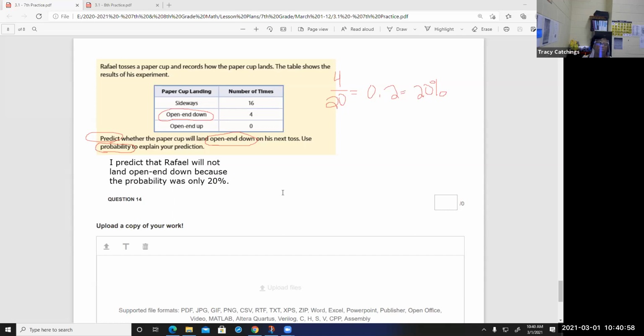And that is the final question. So that means everybody should be doing what today? Everybody should be submitting. It was on the page with 11. 14 tell you to upload your work. So you got some paper of your work. You can take a picture and upload it right there. Get your belongings. All right, everybody got it?